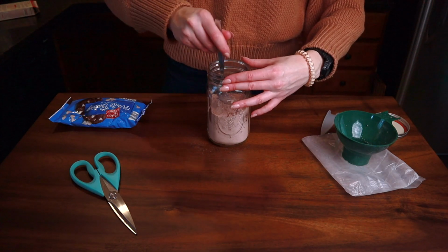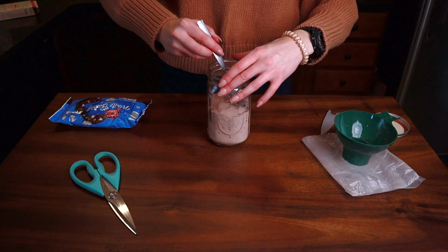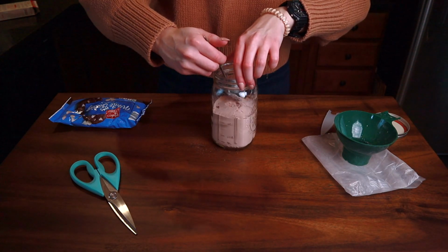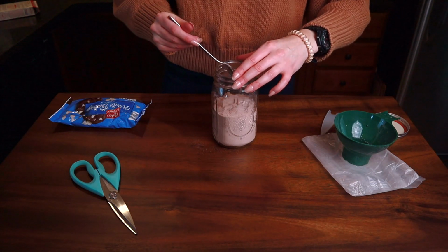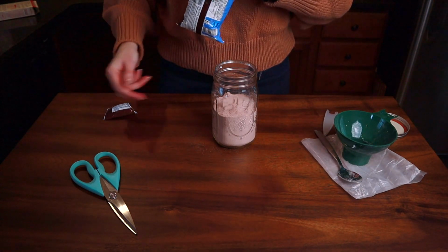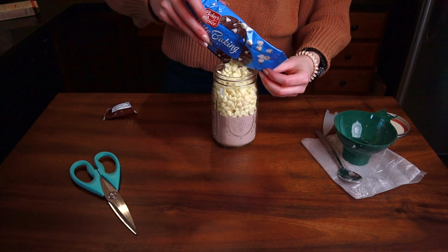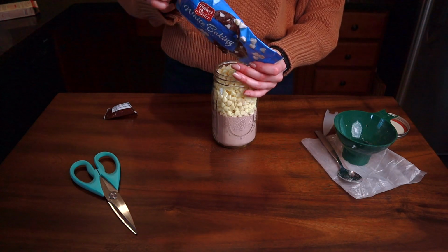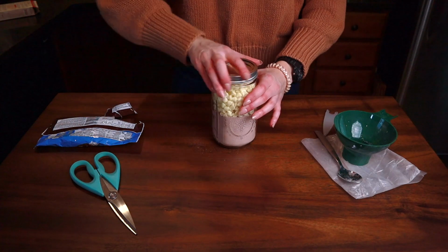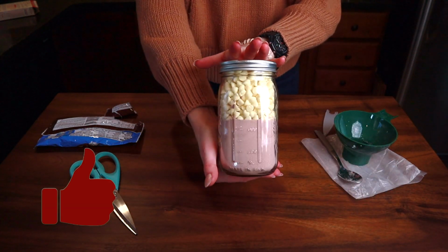The fun thing about the gifts in jars is seeing the nice layers that you can get between all the ingredients. And this jar just has 2 ingredients that we're adding. So we're gonna try and get those layers nice. Then I have an 11-ounce bag of white baking morsels. If your bag is 12 ounces, that should be just fine. And look at that, perfect. And then pop your lid right on, and that is your gift in a jar.